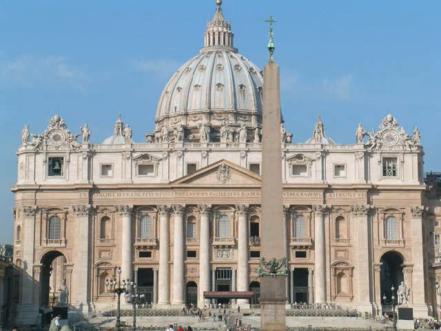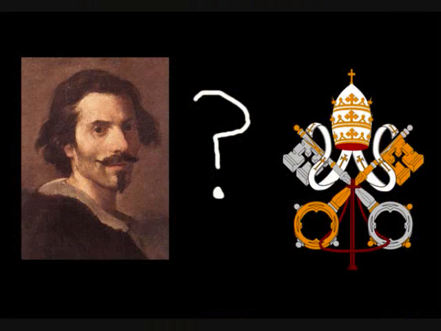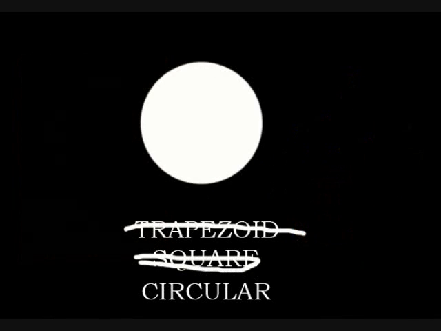The piazza was to provide a grand entrance for St. Peter's Basilica in Vatican City, Rome. The overall shape of the piazza was an ongoing debate, with the plan proceeding from trapezoidal to square to circular, and then finally its present elliptical form.